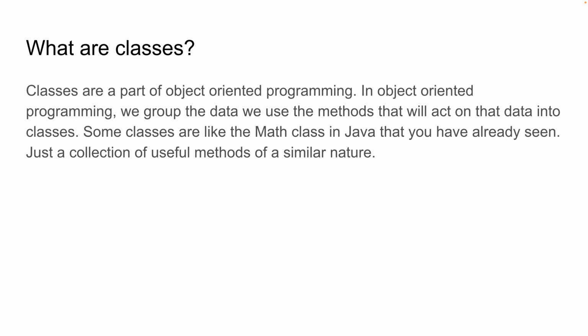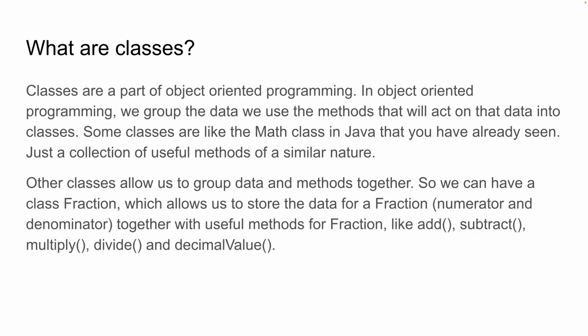So you can have classes like we've seen already, like the Math class in Java, that's just a collection of useful methods of a similar nature. The Math class has math methods in it. So there are classes that are just methods. There are other classes that let us group data and methods together.